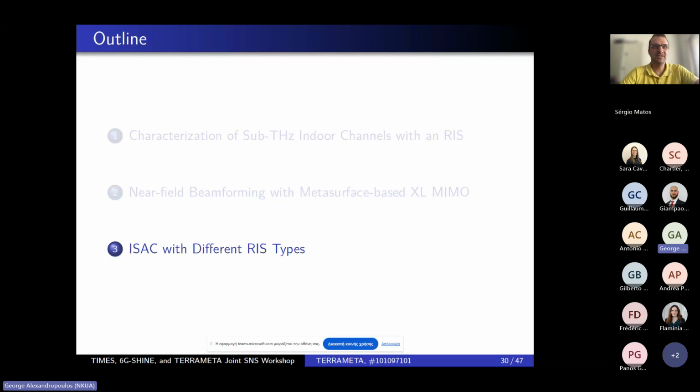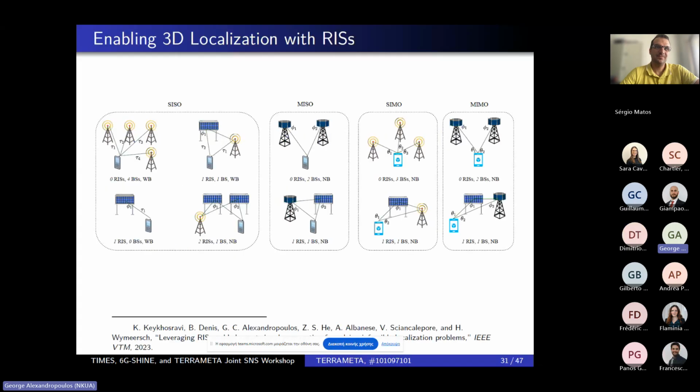3-4 maybe minutes, 5 maybe, based on the integrated communication with different RIS prototypes, which is another major activity of the signal processing actions within TERRAMETA. Just to emphasize here that thinking about passive RISs, there is a scenario where you can provide localization, profiting from the fact that the configurable intelligent surfaces provide additional reflections. Those reflections actually indicate diversity, new diversity that can be optimized in order to boost certain estimation tasks.